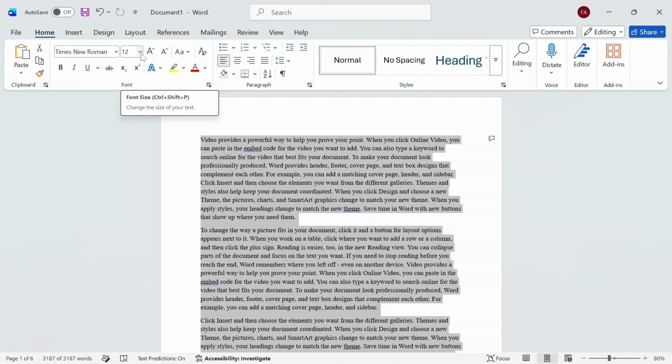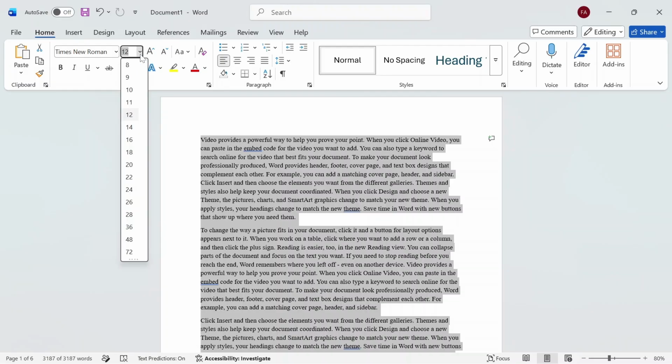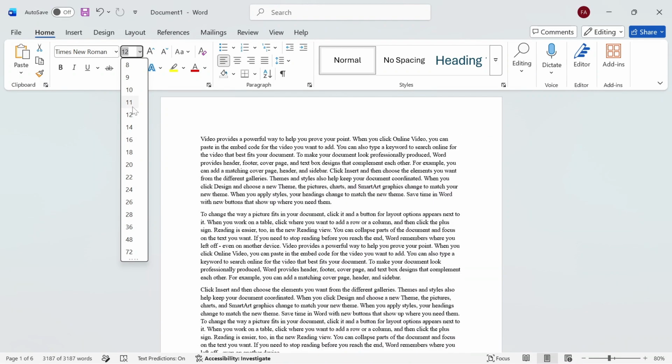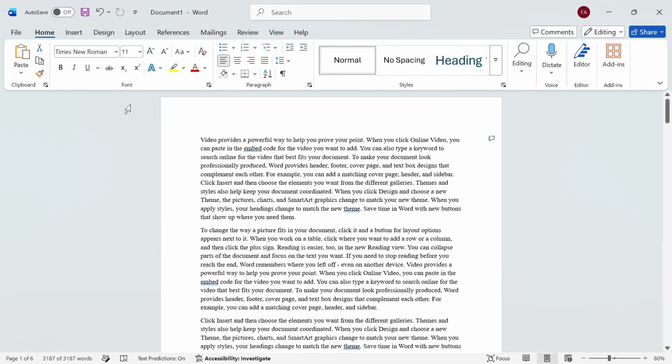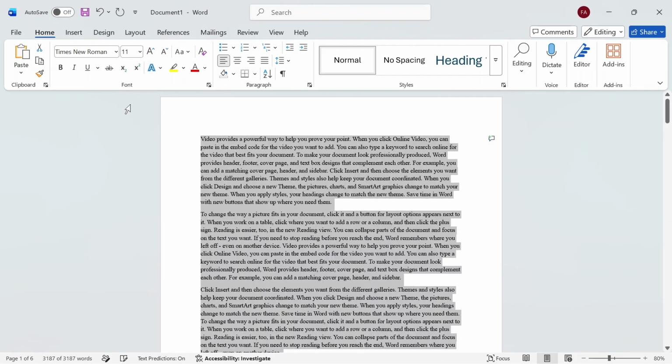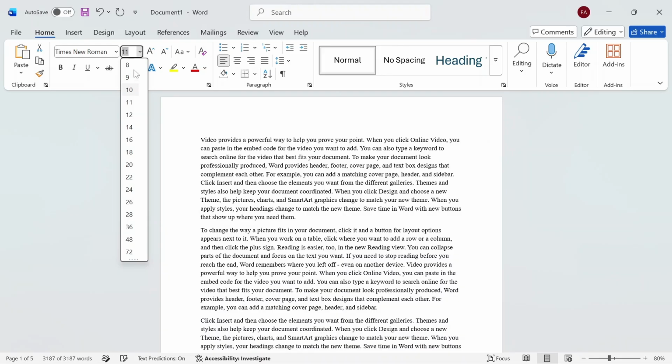Okay, very important. So how do we select the font size? As you can see, my document is already selected. So I'll come here and click the drop down. As you can see, it's already on top. So say if I want font size 11, I'll pick 11. Yes, and as you can see, my document now has font size 11.